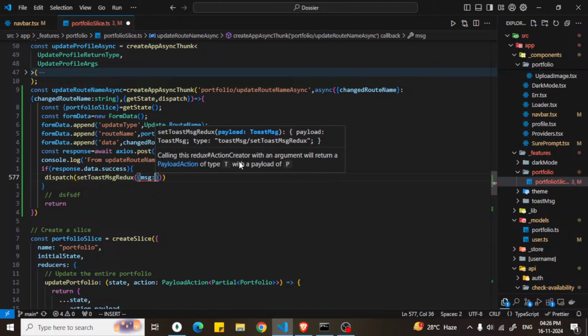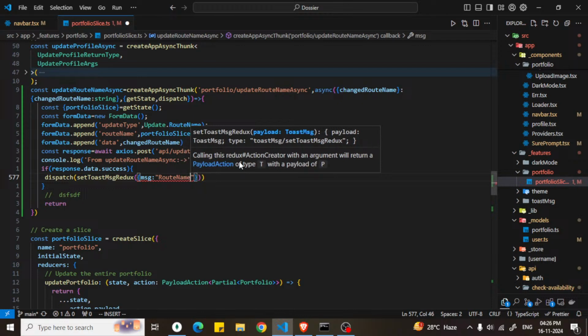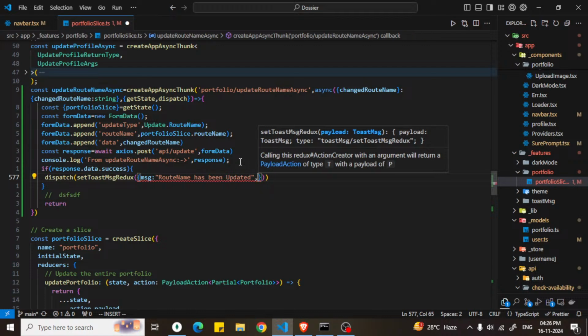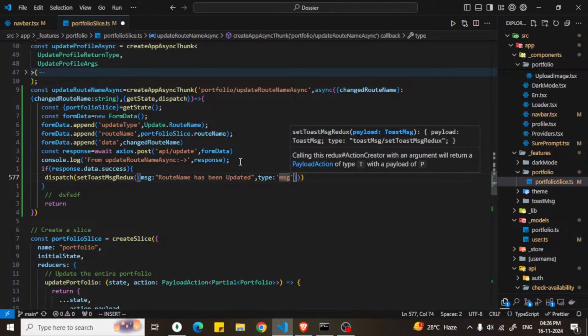First is the message, which would be route name has been updated. Also we need to pass the type, which would be string, and message.